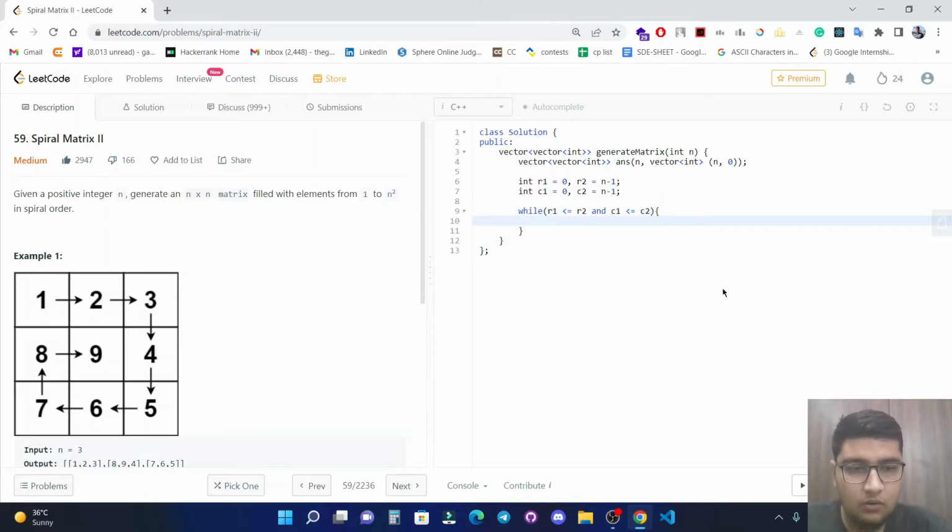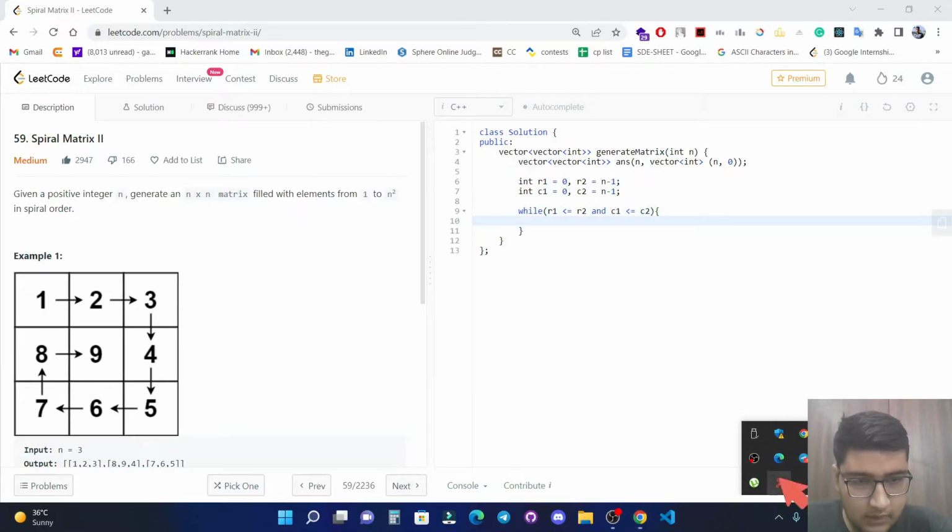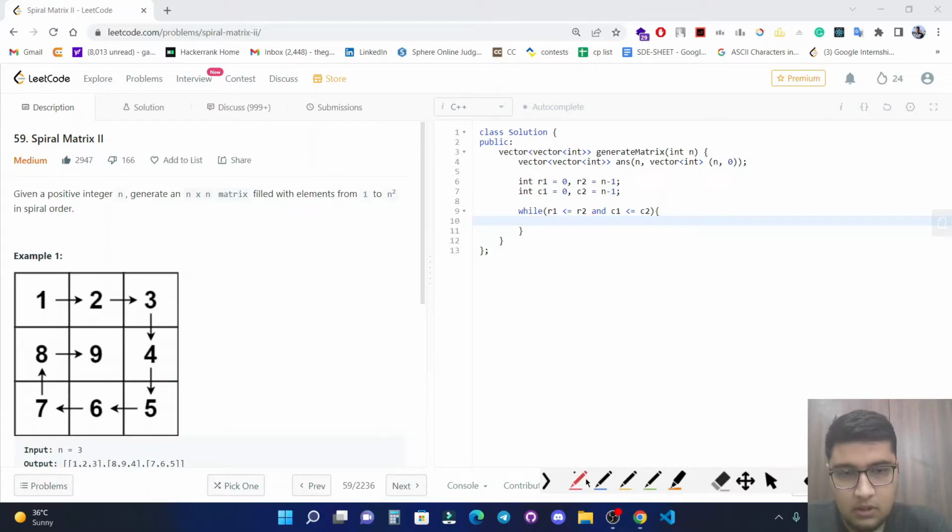Alright, now what we need to do is, let me just draw something here. Okay, so now we need to fill the elements of the first row. This is 1, 2 and 3. So let's fill these three elements here. Let's write a for loop for this.